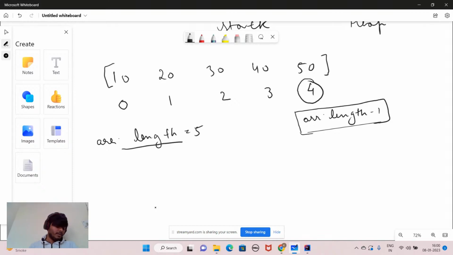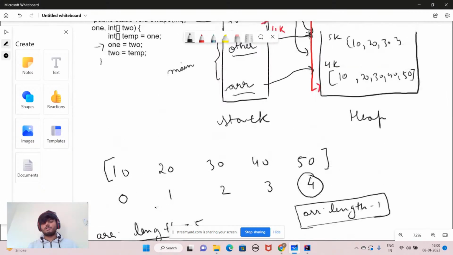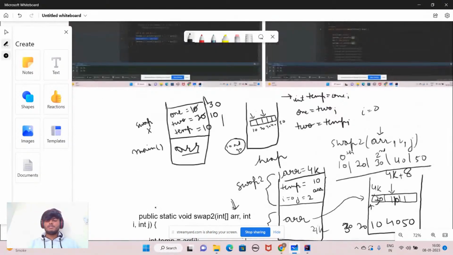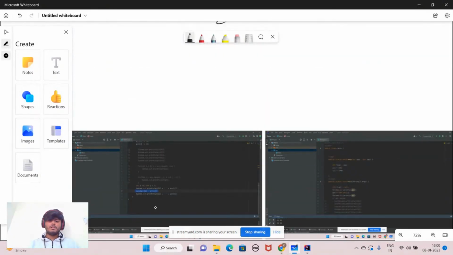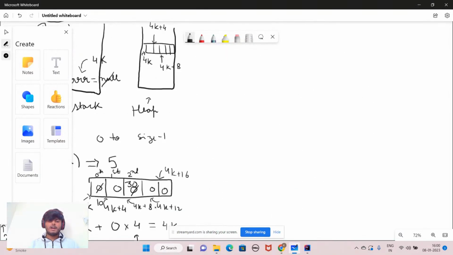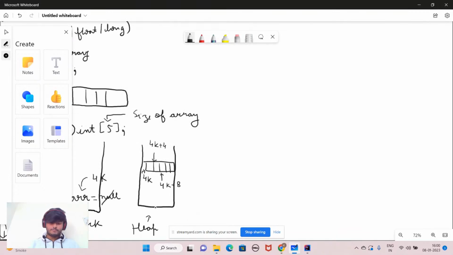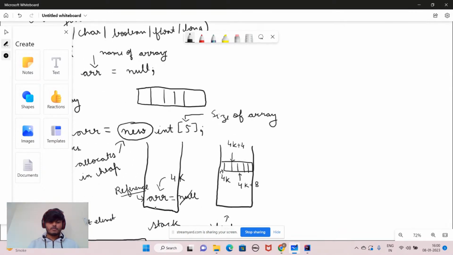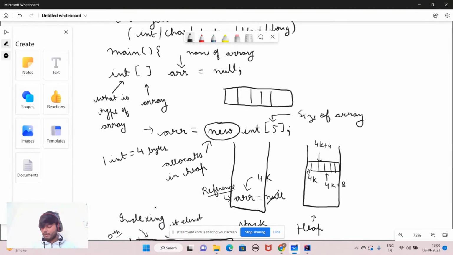When we create memory in heap and stack, you have two memories, a stack memory and a heap memory. Whenever you write the statement int bracket arr equal to new int 5, this arr is made in the stack memory.